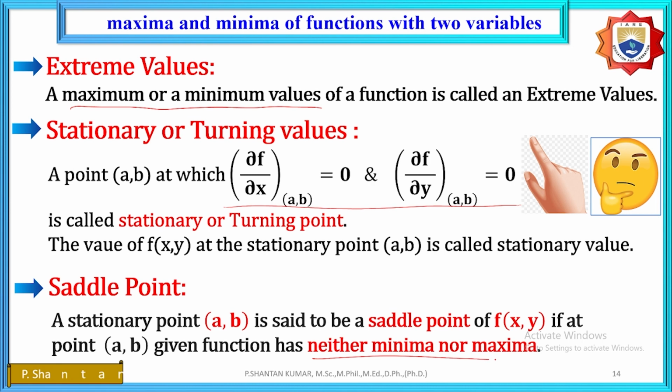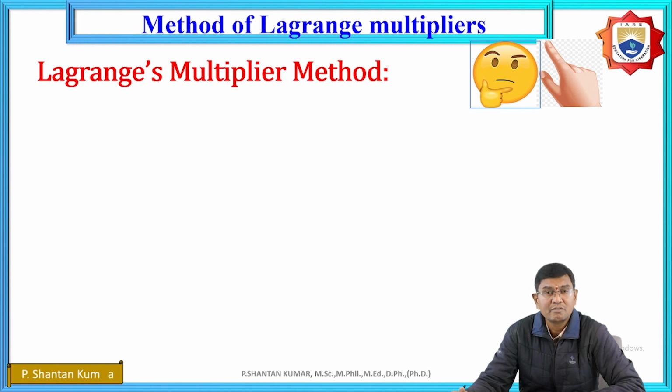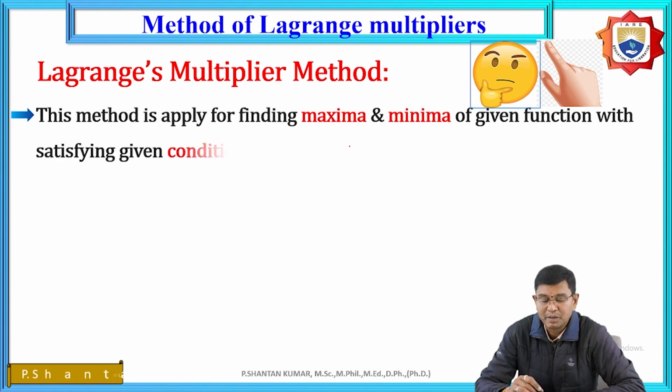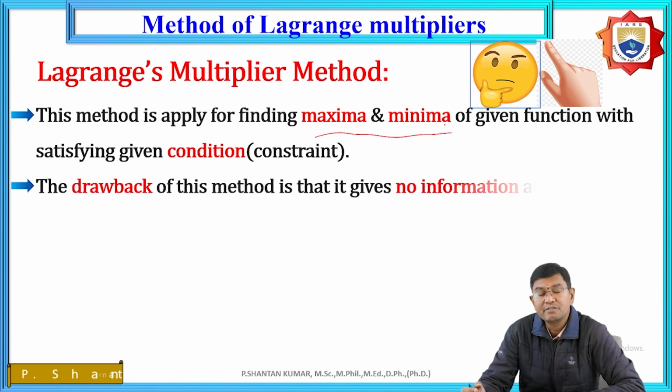And the next one, what is the Lagrange's multipliers method? The Lagrange's multipliers method is used whenever two functions occur, we need to follow the Lagrange's multipliers method. This is especially for finding the maxima or minima of the values. Here, the method is applied for the maxima and minima of the given functions, and the conditions involve a constant value, lambda, connected with the factors.